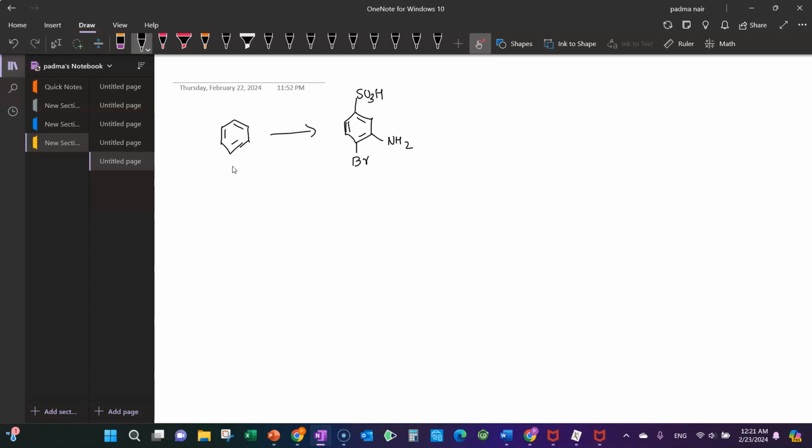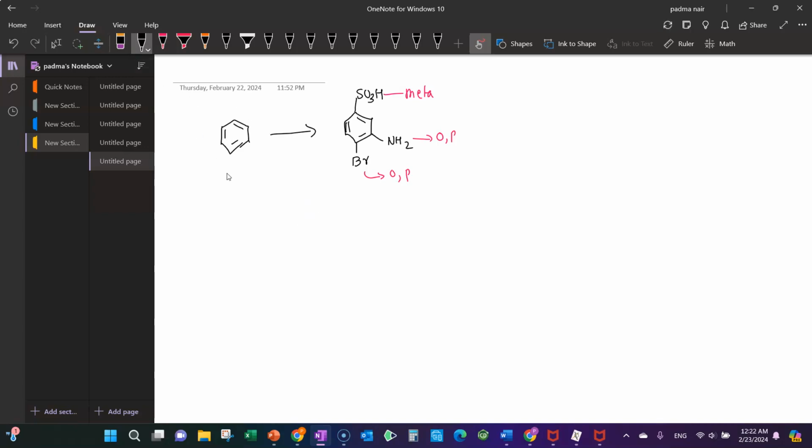So the first step would be, so we identify what type of groups do we have. We have an ortho-para. Okay, so this is ortho-para. This is also an ortho-para. This is a meta. Okay. Again, remember, we do not know how to directly put an NH2 group, so we will go through the pathway to convert benzene to NO2 and then to NH2. Okay. All right. So what should be my first step here?